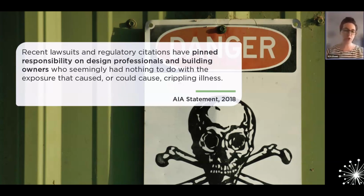So similar to health and safety issues in the United States, that's the Americans with Disabilities Act, we are held professionally liable for safety issues such as, can you exit the building in an emergency? The AIA is starting to see that as we make this connection between healthy buildings and our human health, we may become professionally liable. And so I think that's something that we should be aware of, that not only is it the right thing to do to be talking about making our world a better place, but it is something that professionally we will also have to be very mindful of.